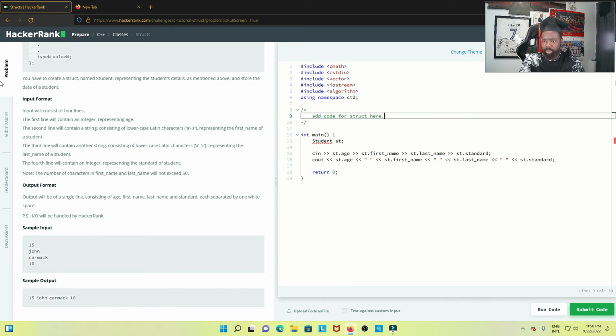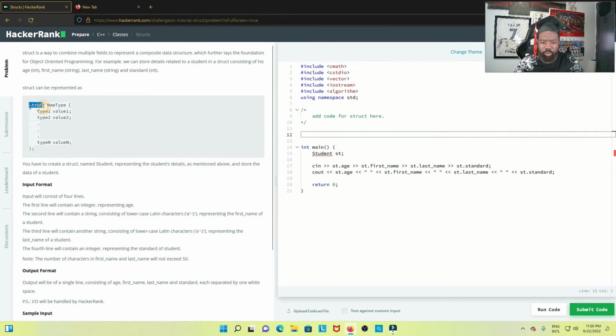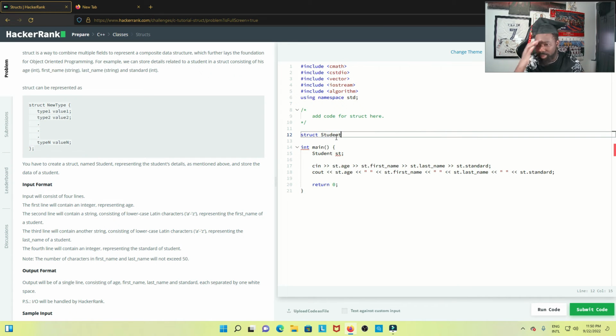So we're gonna stay here. The first word we need to use is struct, right, guys? Struct. So we have it here. Thanks, HackerRank. Struct student. Let me see if it's the same way that they want us to do it.